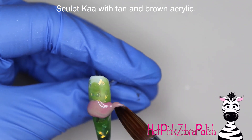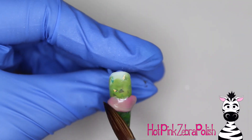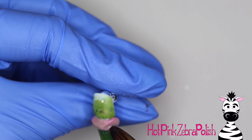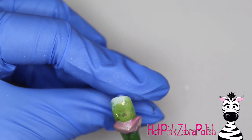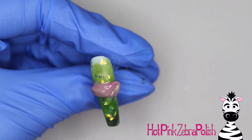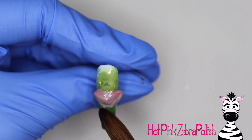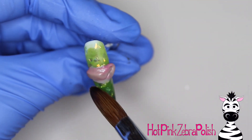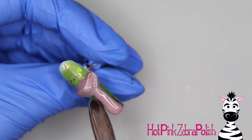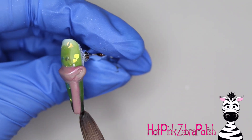Now I'm going to start sculpting my Ka. I have a color of acrylic that isn't exactly mauve and it isn't exactly brown but it's somewhere in between, and it works perfectly for Ka because he doesn't have a regular tan color — it's just a little bit different and this color seemed to be the one. I'm going to start sculpting in his face right about in the middle of the nail where I want his snout to be. I used that color and just kind of pulled it off to the side and out a little bit, which gives you the side frame of his smile. Then I'm going to add a little bit more to his lower jaw — a really thin layer there. If some layers of your 3D work are really thin, it's going to make the thicker areas stand out more and have a bigger impact. Then I'm going to take that same mauve-y tannish color and drag it down the length of the nail, cutting it off on the end and trying to get as nice smooth lines as possible.